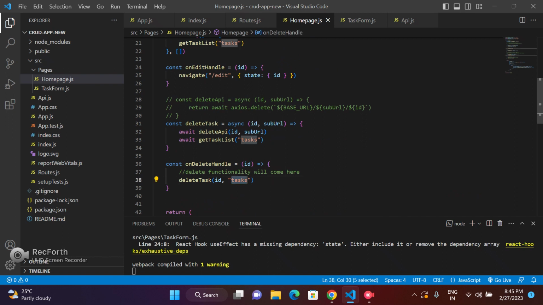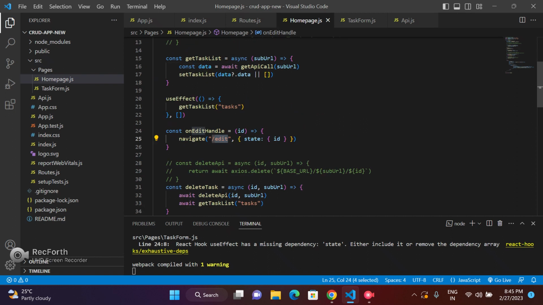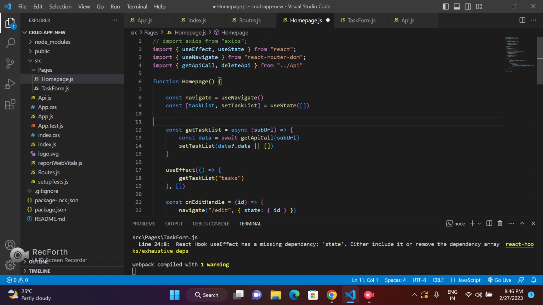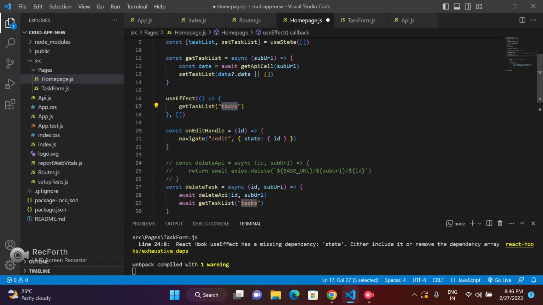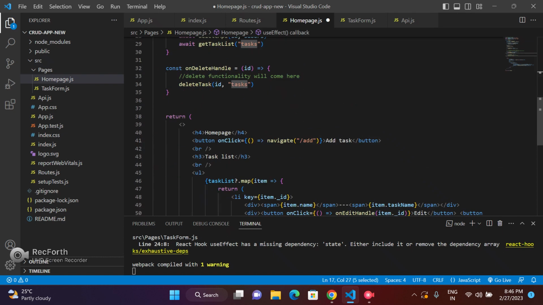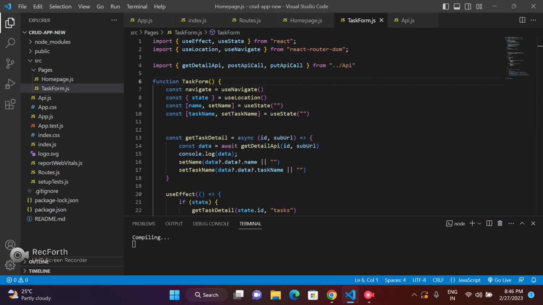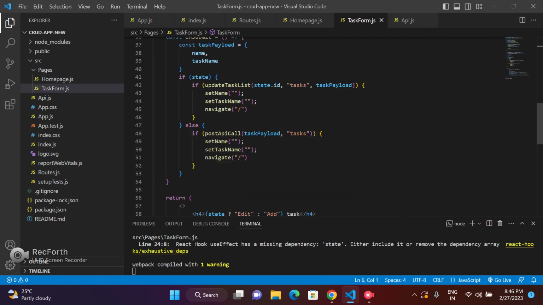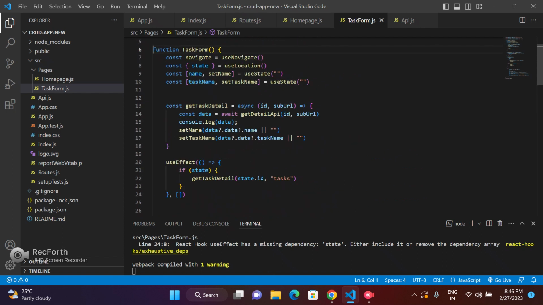Now you can see how optimized this is. Even so, we can optimize lots of things, like passing task over here. We can create a constant file where all this data, all this routing data, will be there. Why do you want this? See, how many times have we written task? In this page only we have written it 3 times. In this page also we have written it 2 to 3 times.